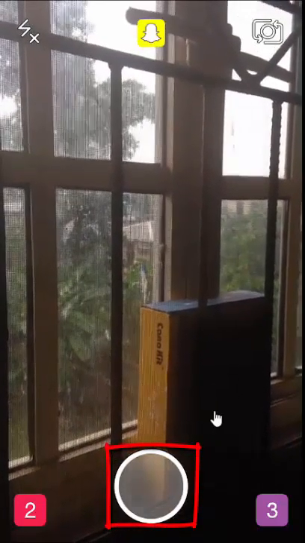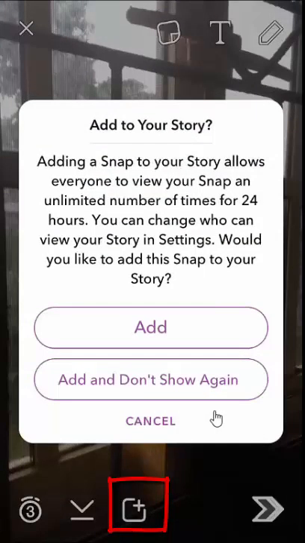So if I want to take a picture and share with my friends, I click on the round big button below, and it takes a picture. Now, once you've taken a picture, you can add content, you can share with people. If I want to share it right now, I'm going to click on the third icon at the bottom, starting from the left. So it's more like the one in the middle. And so it asks me, do I want to share as a story to my friend, add it to my storyboard? I'm going to say yes.